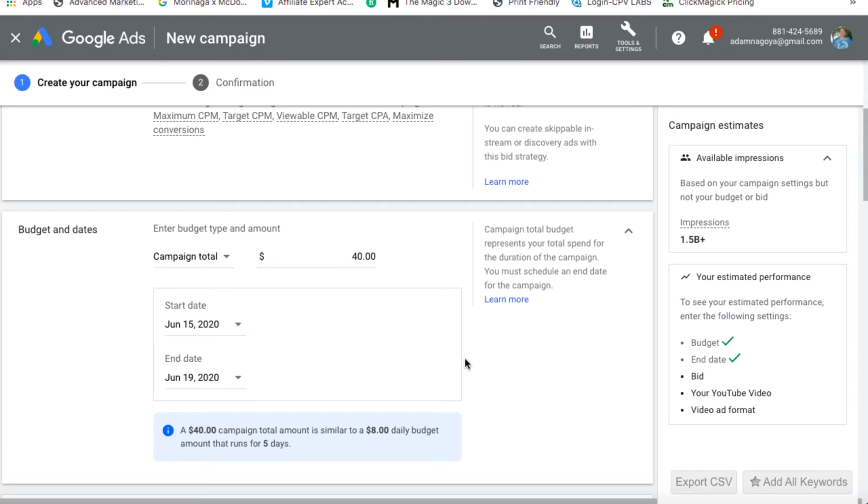A lot of people ask, what is a decent amount to spend as a campaign budget or as a daily budget? And the honest answer is whatever you can afford. Don't believe anybody that says if you only spend $5 a day, it's not enough to get enough data. It just means it will take you longer. Never put too much in, because if you put too much in, it will be spent if you set it up correctly, and you will then be stressed. So just budget what you can afford.